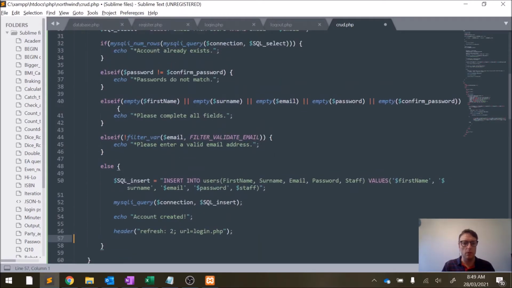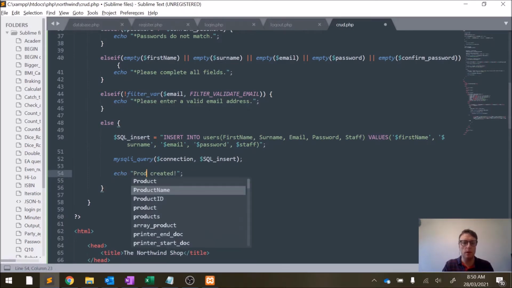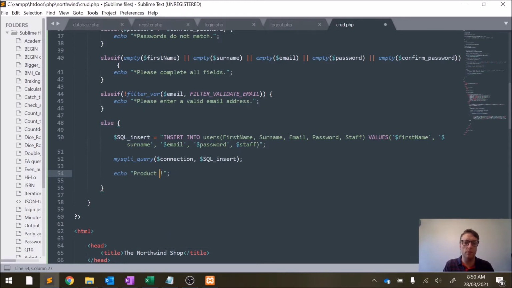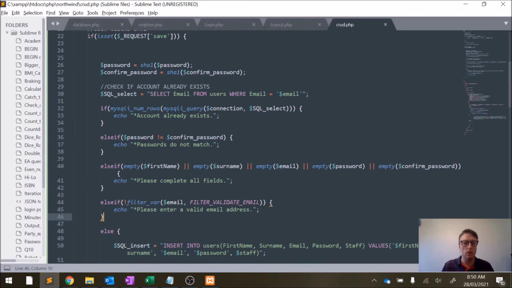And don't need that. Let's say product saved or created, same thing. Oops. Product created, if they've done that, let's leave it as SQL insert. We'll fix that up in a minute.